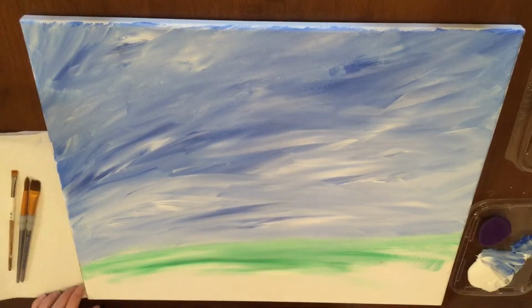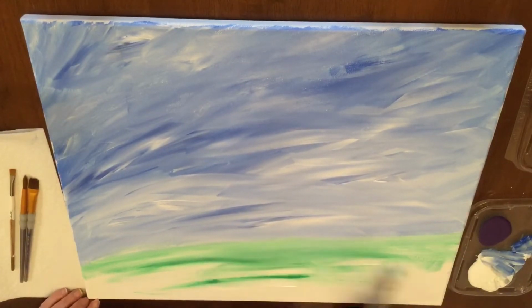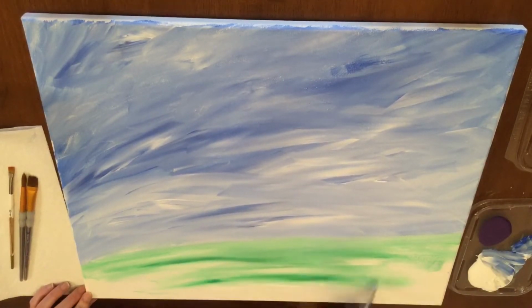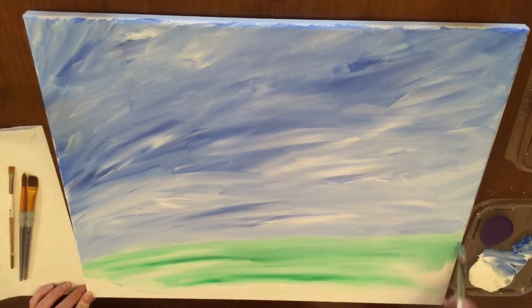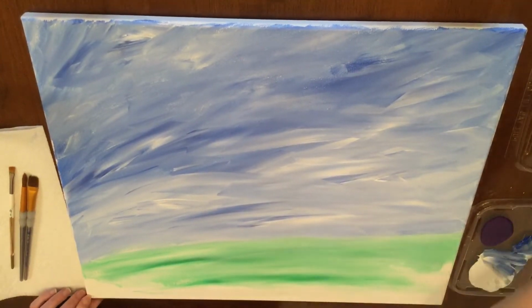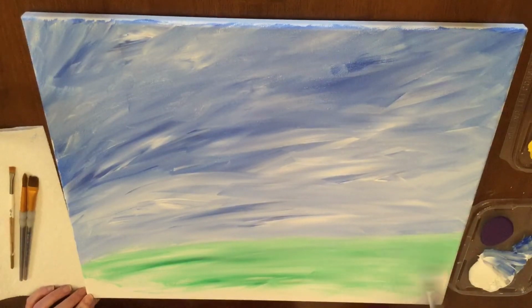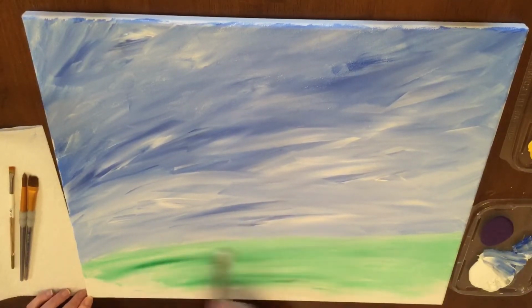Whenever I add paint to my canvas, I always try to go the whole length of the canvas to make it smooth. I typically start in the middle too and spread it out both ways so the colors are more even and match a little bit better. Just like my sky, I want some areas to be a little bit darker and a little bit lighter. Since this is the background, I do want it to be lighter than what I'm going to be using for my rainbow colors.